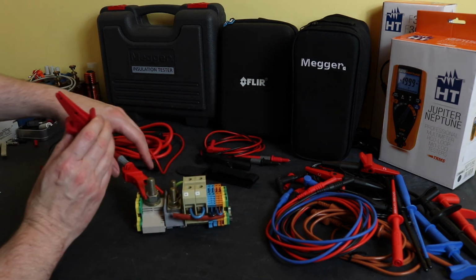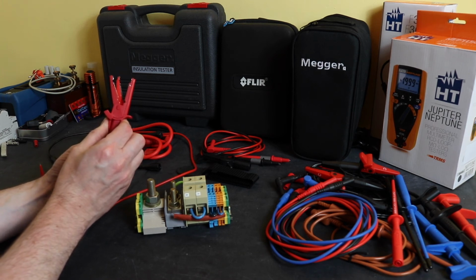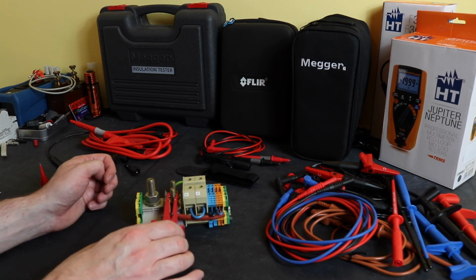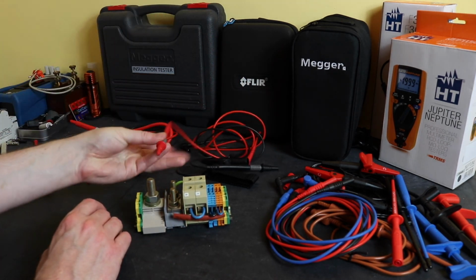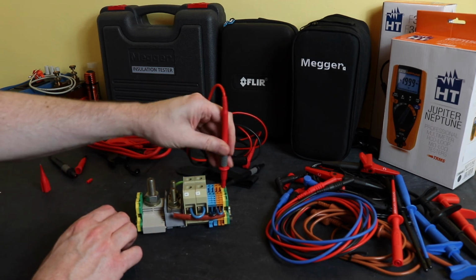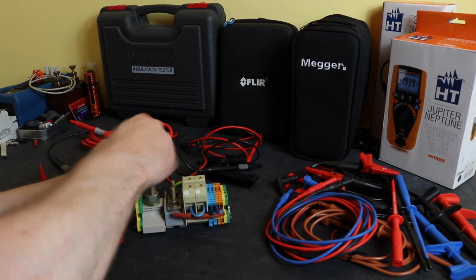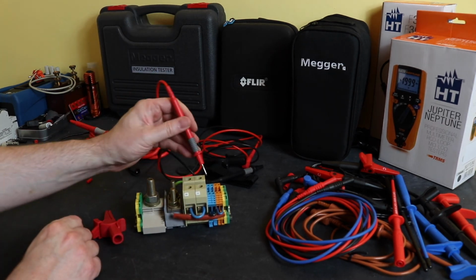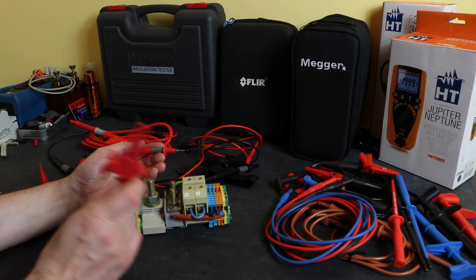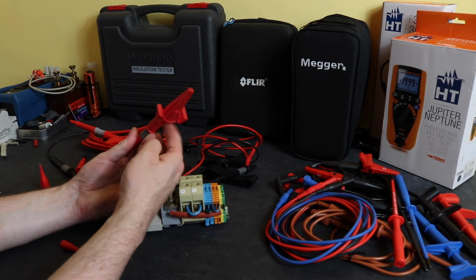In comparison, leads from the Flir with the crocodile clips, you can hopefully see quite a bit bigger capacity for the Flirs, and dead easy to go around the M12 nut. And obviously the studs as well. In terms of probe access, this is better than the Megger, but the probes are worse. You can see I can't even get in a 6mm there, 2.5, no chance 4mm. I can get in the 35. Yeah, you can pull the cap off, obviously, but then you defeat the GS38 safety function, and then you can get in dead easy then. The crocodile clips, whereas the two Meggers are operating clip-on accessories, these are screw-on accessories, so you have to screw it on.